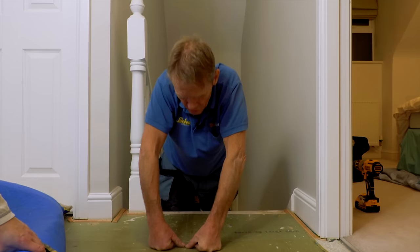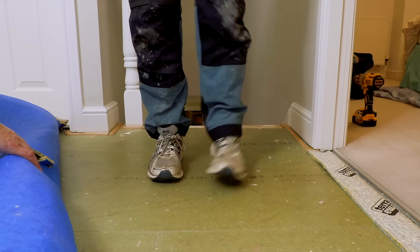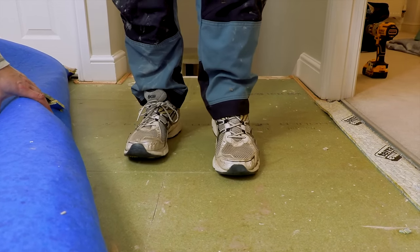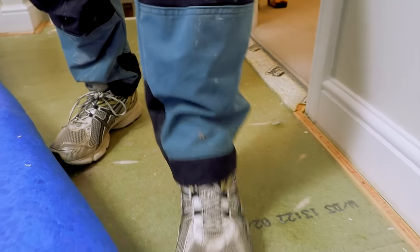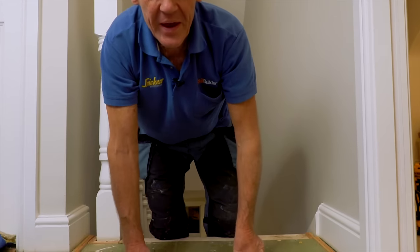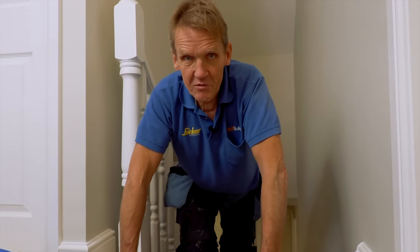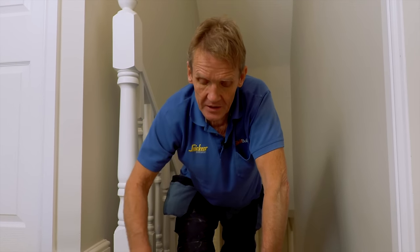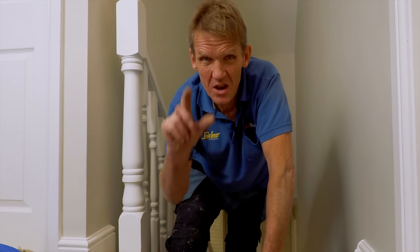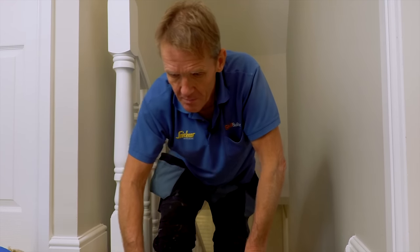We could do with pulling the board down, but even if we pull it down with a screw just to take that movement out - the next one along has the same problem, and all the way over. First thing is you've got to find out whether there are any pipes underneath. Hopefully in a modern house, pipes should be going through the centre of the joist. These joists are around eight inches deep. If we don't go any deeper than four inches - including going through the board - we should be right. So three inches would be our maximum to screw down.